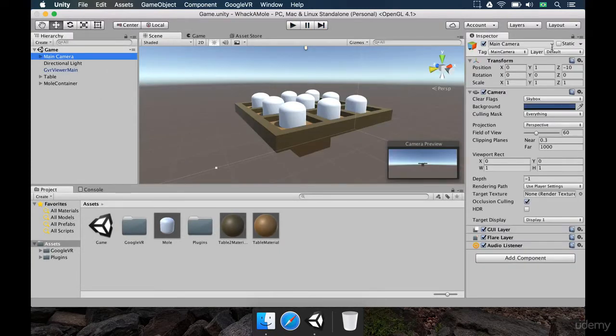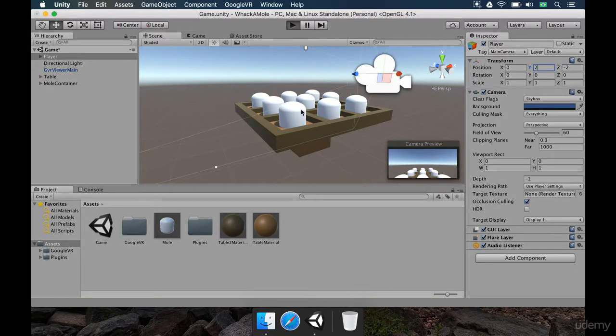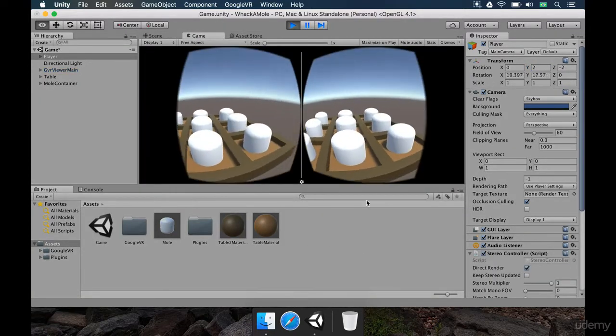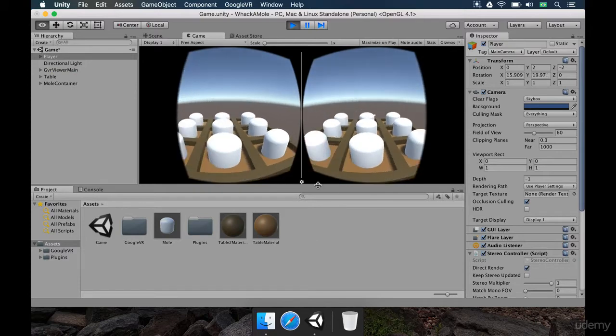So first of all, we're going to the camera, and we're going to rename it to Player. Okay, it's still a camera, it works the same way, but we need to understand that this is going to be the actual player. This is where the player stands. Okay, let's change the position on Z to -2 and on Y to 1.8. Okay, maybe a bit bigger, so 2. We do this because we want the player to be closer to the table, of course. So we can see the moles like this, and we are able to look at them.